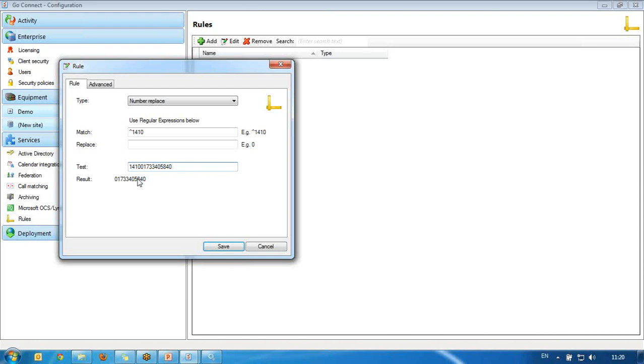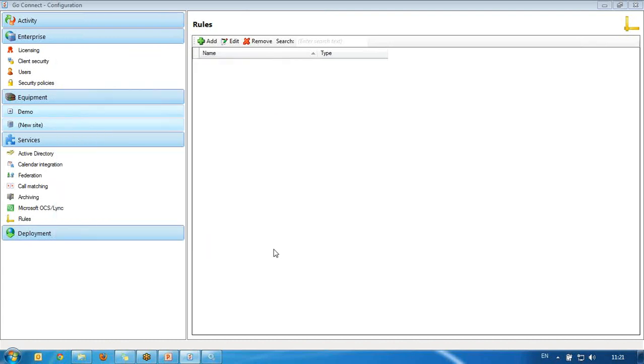We've only used it a handful of times, but it just gives us some options, some flexibility. If in particular we're seeing a particular Panasonic phone system work strangely, rather than asking the engineer to make some complicated changes to the phone system, we try and suppress those problems or hide the problems using these rules here. So let's just cancel that. That's what that's there for.